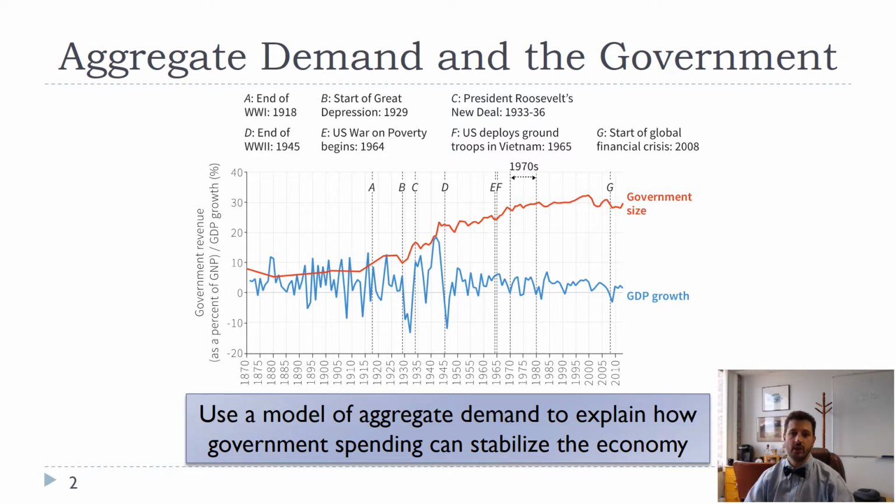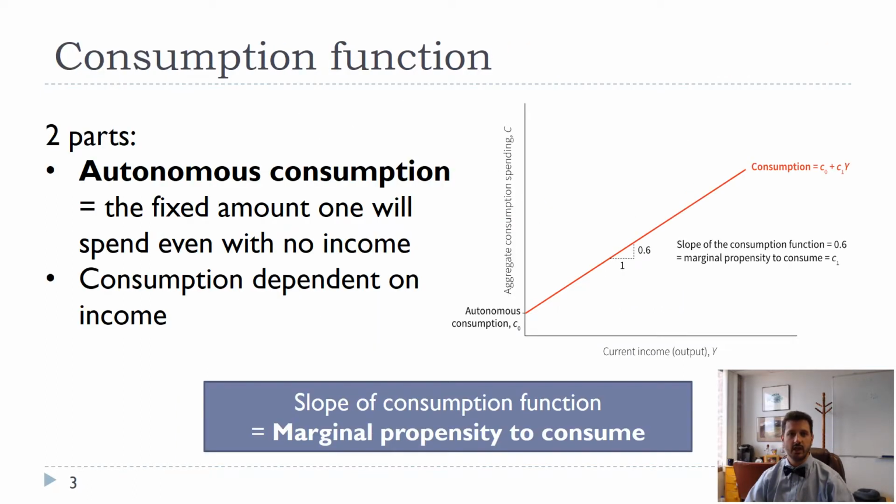So we want to build a model of aggregate demand, right? How much are people spending, and then how can the government help or hurt the economy when we're in a recession? We're going to start with consumption. Obviously, consumption spending takes place in over 100 million households, and those households vary by how big they are, how much money they make, how old they are. We're going to simplify all that and look at all of the households together. We're going to break up consumer spending into two pieces: one that is dependent on how much income the economy has, and one that is not related to how much income the economy has. We're going to look at this in the next slide and build it up piece by piece.